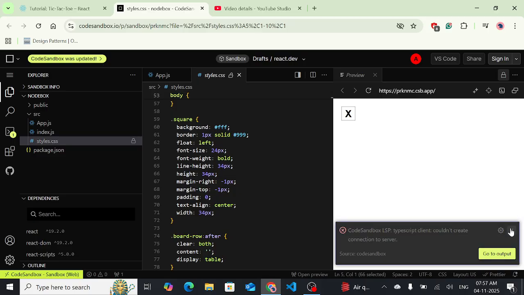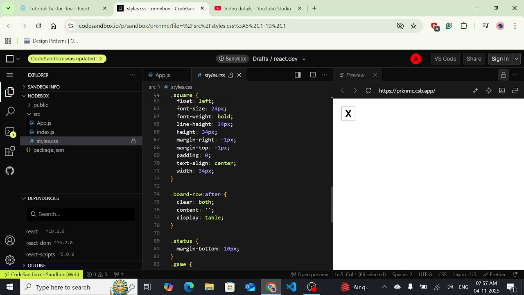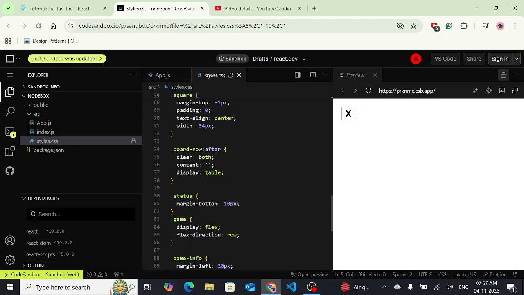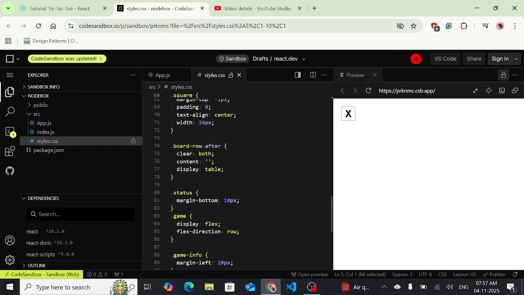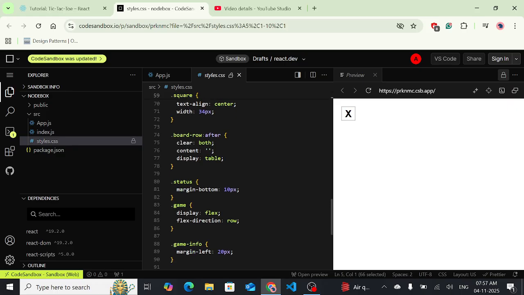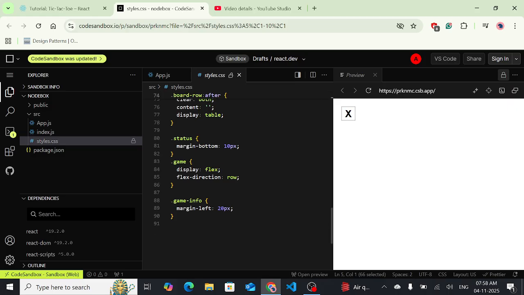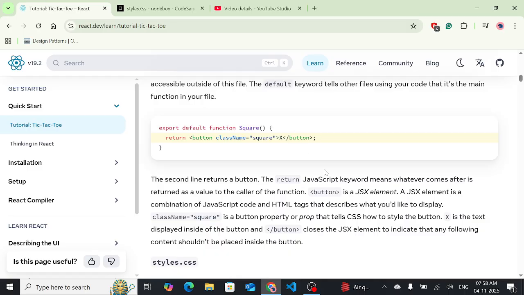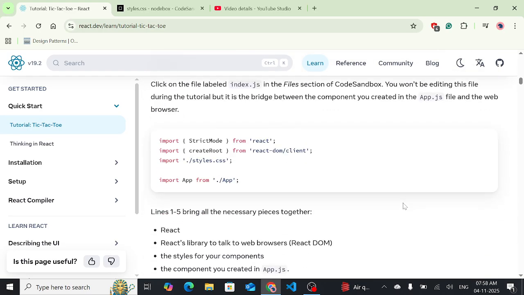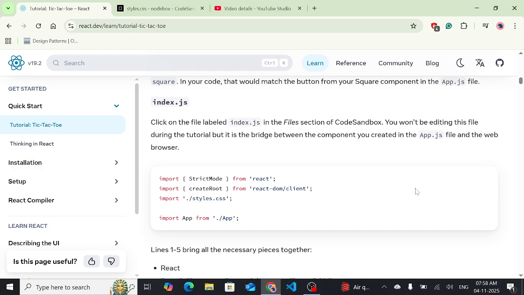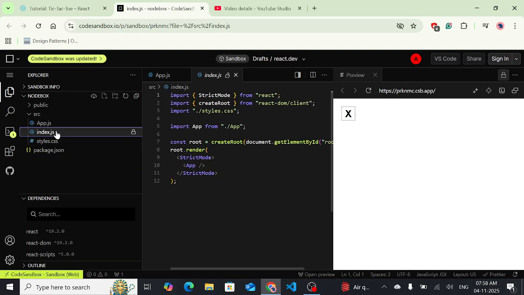Okay, then for the board we have some clear css. Okay, and then status. So let's just go further. Okay, so if we see our index.js, we see that we have our style.css and our app that we're rendering in strict mode.